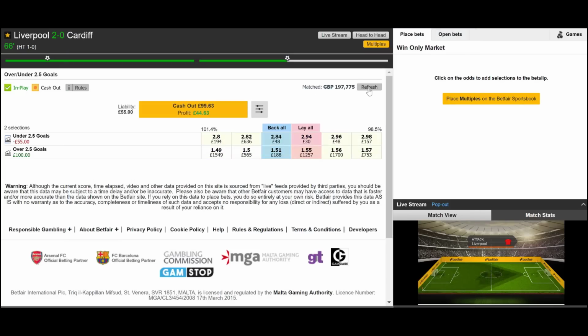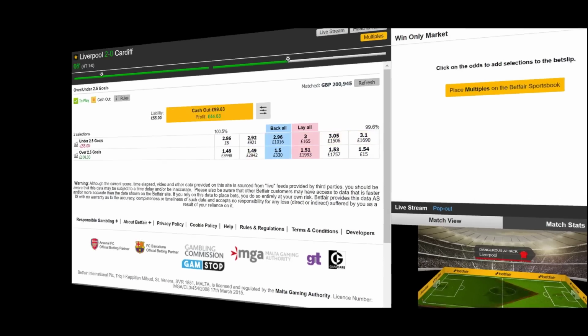If you look at the cash out amount, currently we could cash out for £44 and take that guaranteed. But if we stay in the market, we could more than double that. And that's the whole essence of the method. So we're staying in the market. We should have until around 84 minutes, I think. Just a rough guess, but we should have around 84 minutes to get the 3rd goal that we need. And once that 3rd goal arrives, that's it. We don't need to do anything more. So let's keep an eye on the match and see if we can get that 3rd goal.